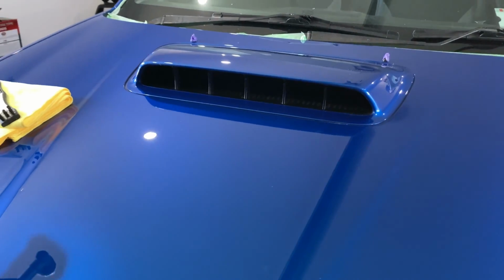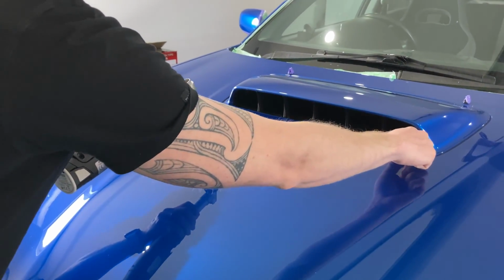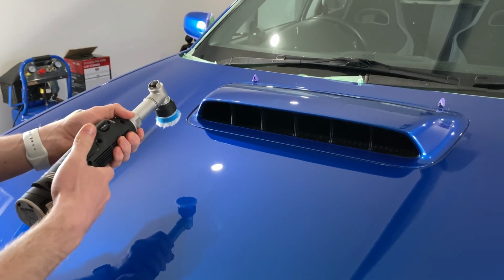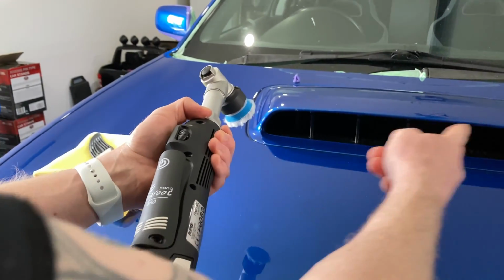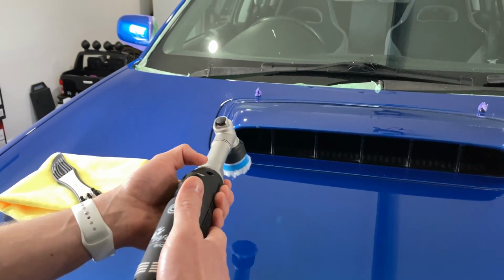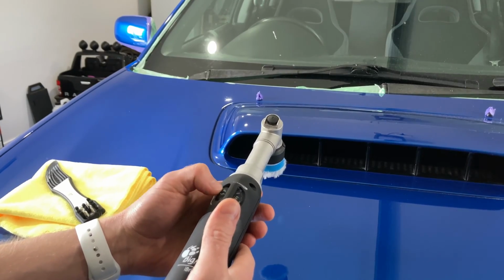So the area that I'm planning on working here, which we have left for this machine, is this bit here. We obviously have the rotary attachment on, so we are going to be wanting to be quite careful and not hold in a single area for too long. What I've found quite effective can be 2 or 3 passes maximum. We don't need to hit it with 4 to 6 like we were doing with the rest of the cutting. So trying to cut on speed 5, we're going to max speed on this here.